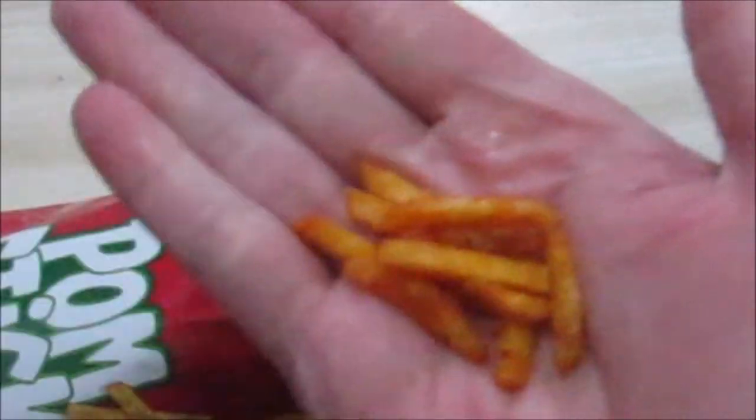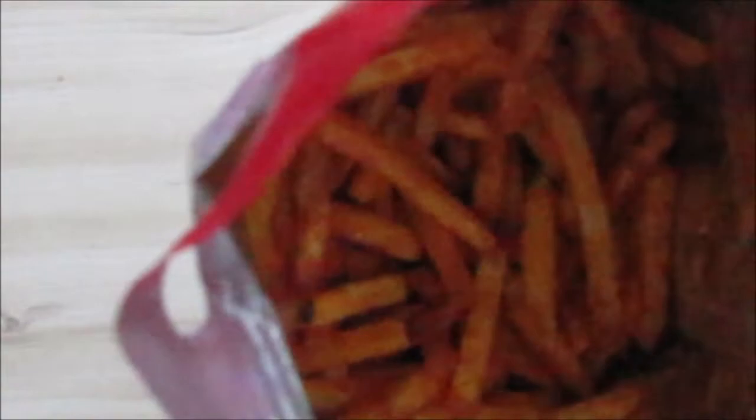This also smells potatoey. There's no other smell there. There's not a definite smell that you can say, this is that smell. A chip. Here's a few chips, a bit darker I think than yesterday's because of the paprika. Not a burning flavor. Just potatoes and a very slight paprika flavor. It's crunchy. You do get paprika, potatoey. Might be a bit fatty, but it's the same as yesterday's normal potato chip fattiness.